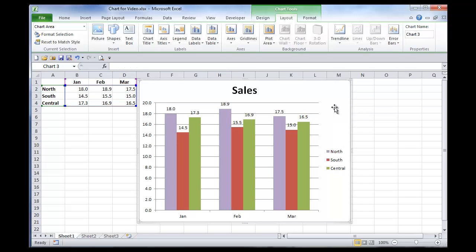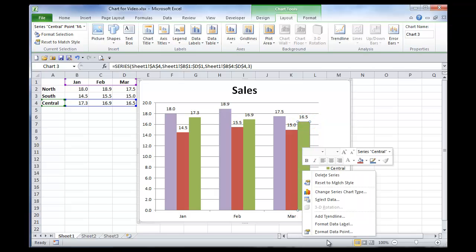Maybe I only want to change one column so it really stands out, to bring it to everyone's attention at a team meeting, for example. This one, perhaps. Click the column as before, they are all active. Then click this column again. Now it's the only one with sizing handles, so it's the only one that's active.